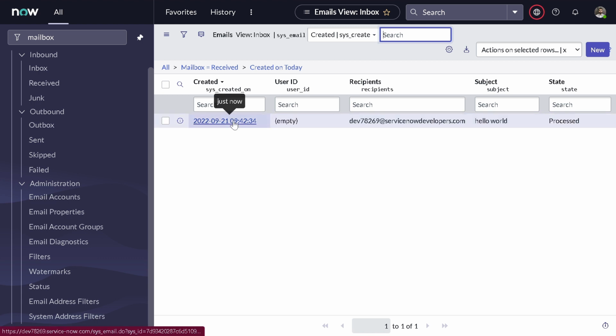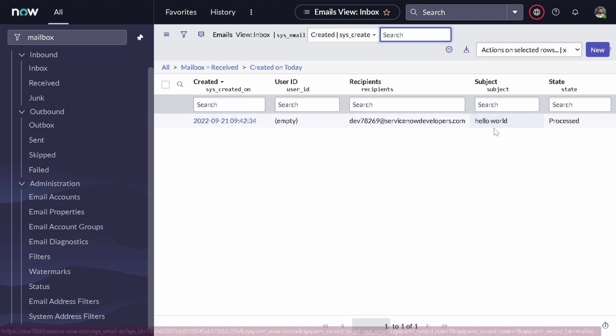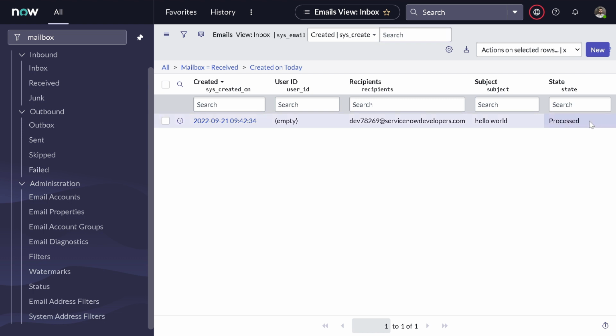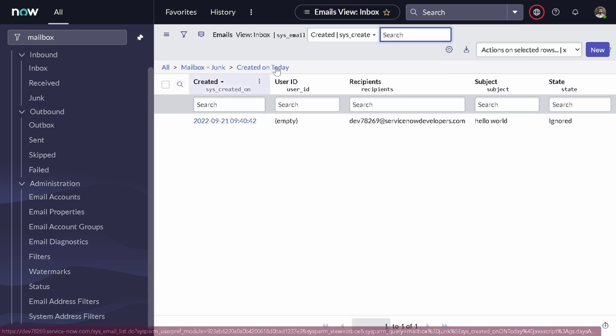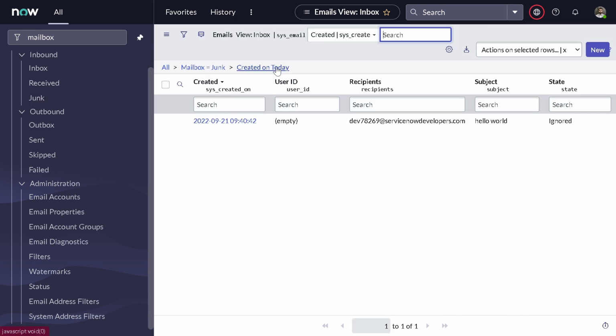We just got it, you can see it says just now, right? And this time it got processed. You don't believe me? I can show you if I go back to the junk folder to see if we get a new mail over there or not. No, we didn't get a new mail. So this is how this email filter works.